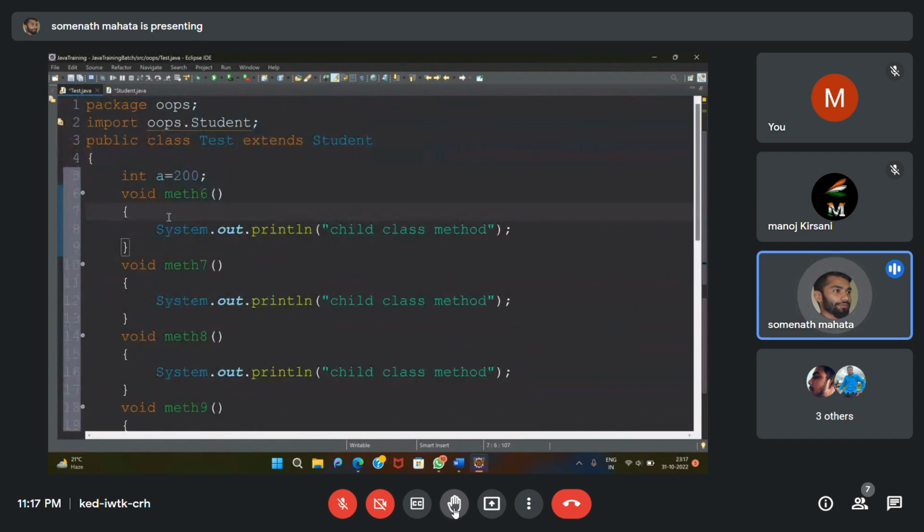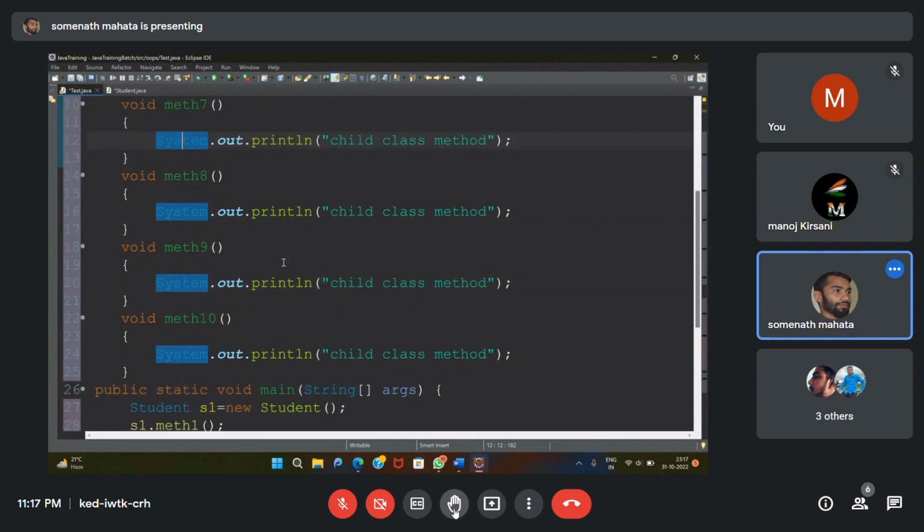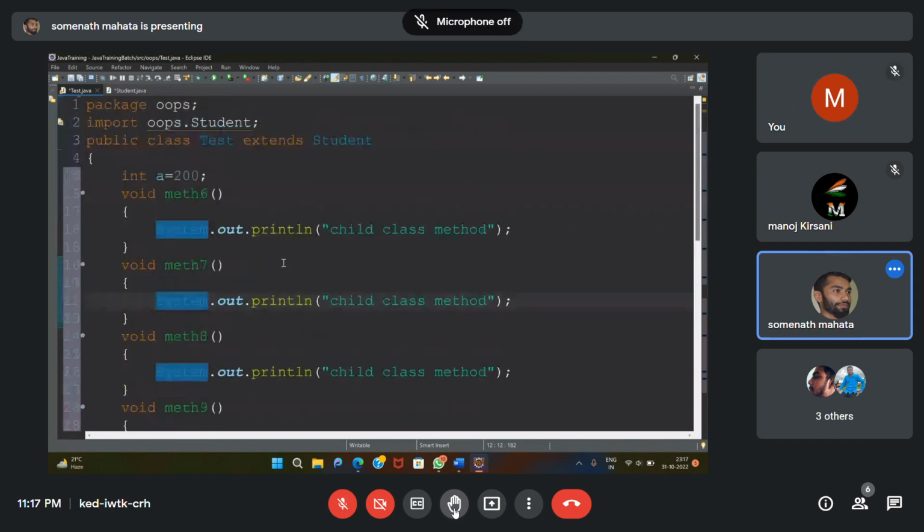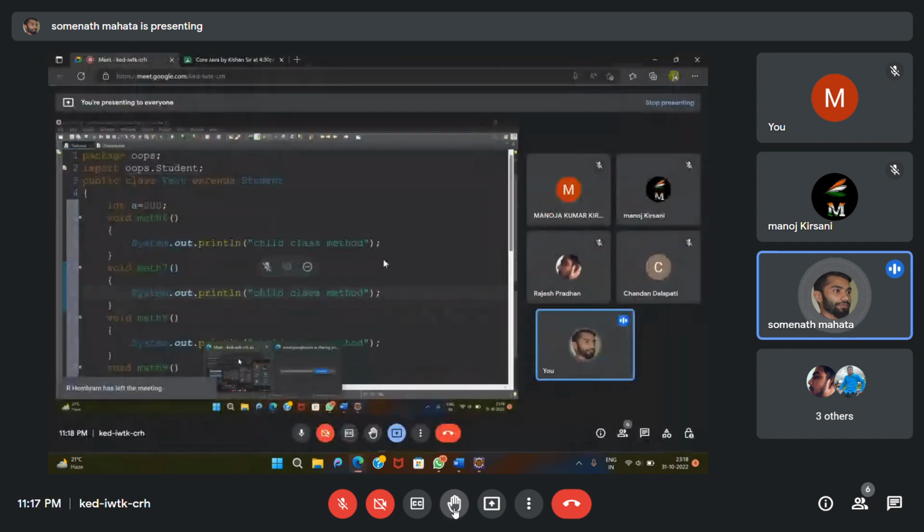because I have methods and variables. If my requirement is a parent class method, at that time I can use the parent class method. If my requirement is my own method, at that time I will use my own method. This is called code enhancement. Clear, na? Any other doubt?